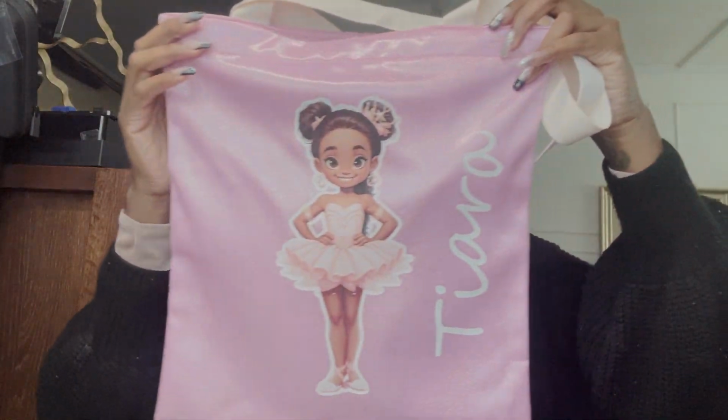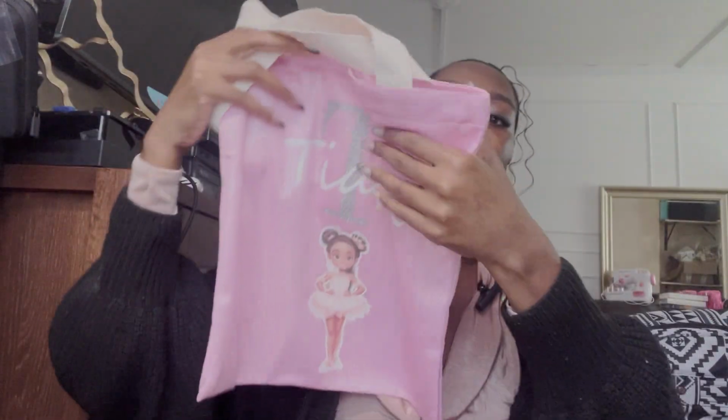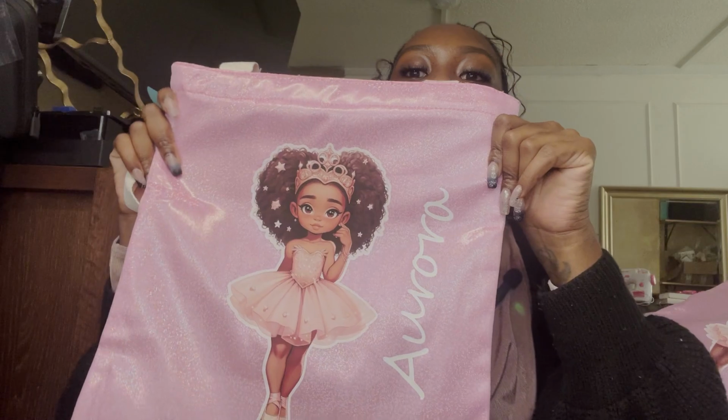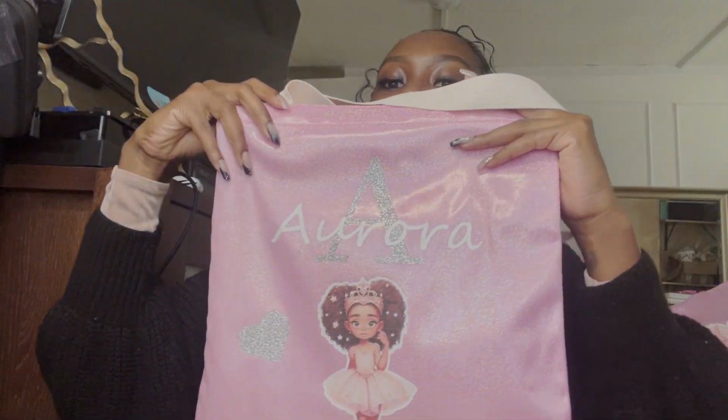So guys, we are finished. Here is another look at the projects close up. So here we have my one daughter called Tiara, and then that is hers on the back. And then here we have Aurora's bag, and that is hers at the back.